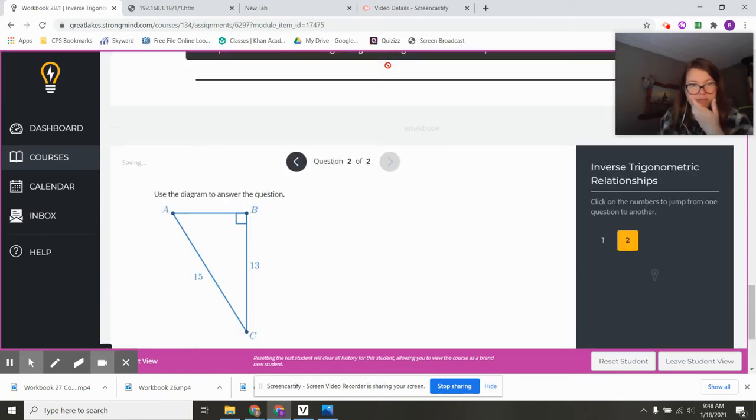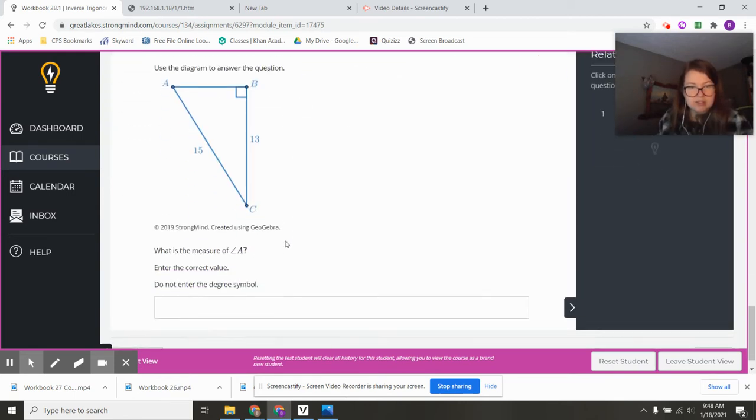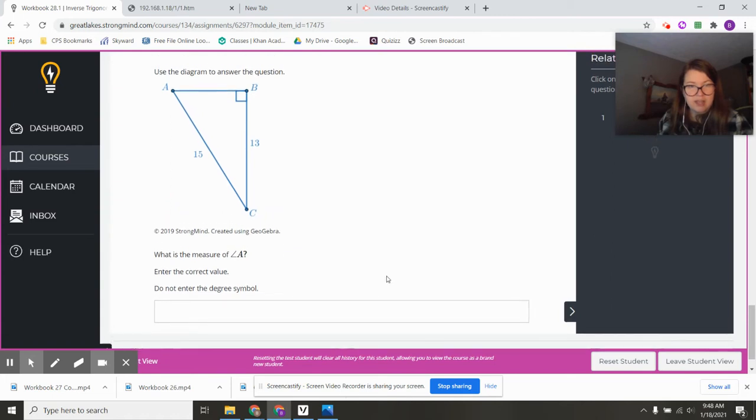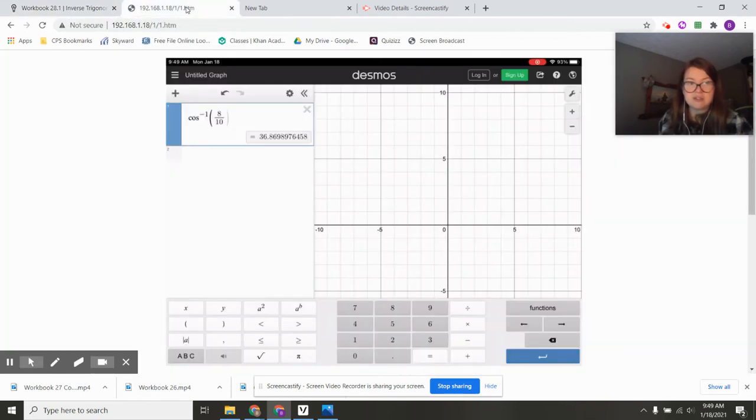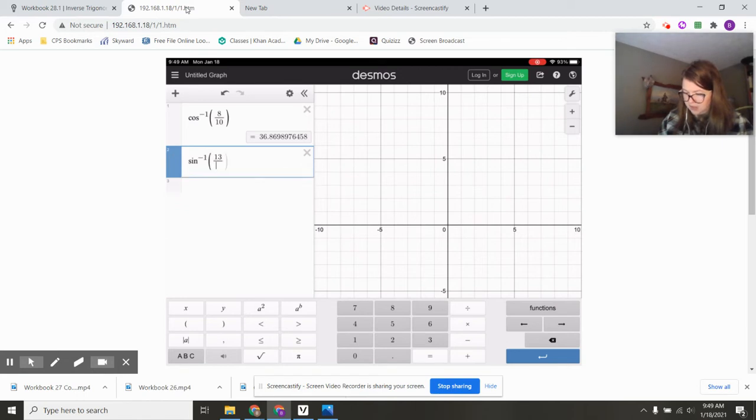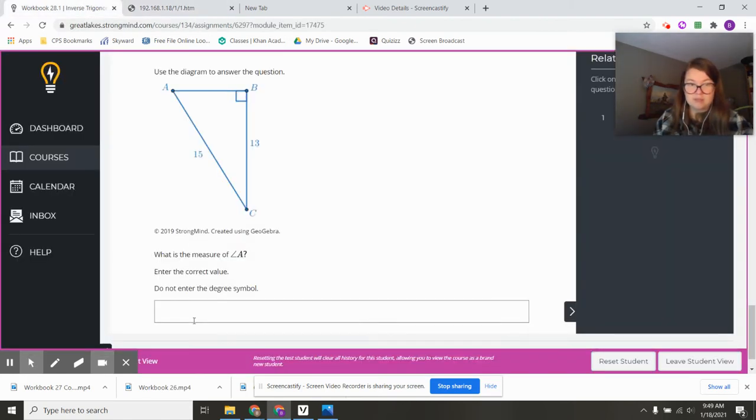And then it would be degrees. Then for this one, we are using this information to find the measure of angle A. From A, I'm given the opposite and the hypotenuse, and so that means I'm going to use the sine. I know that the sine of A would equal 13/15. So I need to find A, so I'm going to do the inverse sine of 13, the opposite, over the hypotenuse, which is 15. So it'd be 60.1 if we're rounding to 1 decimal place.